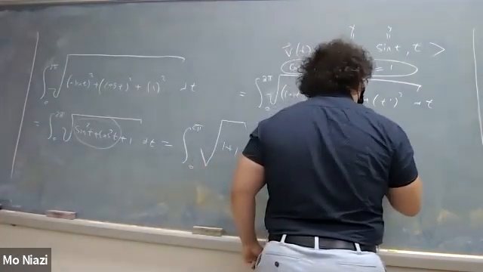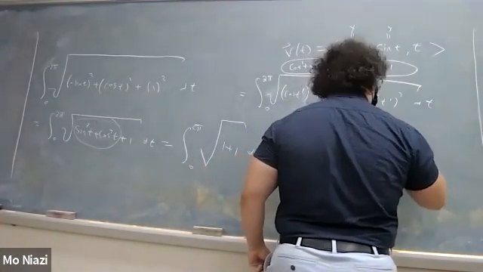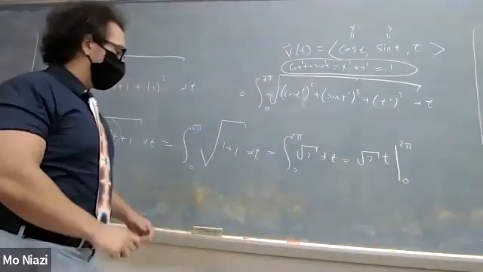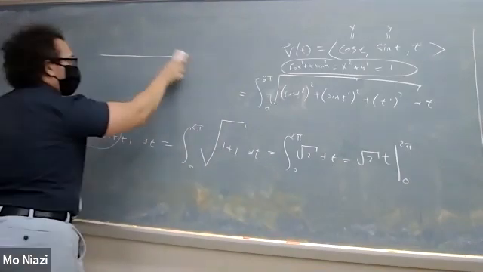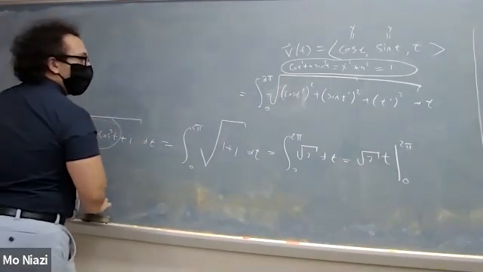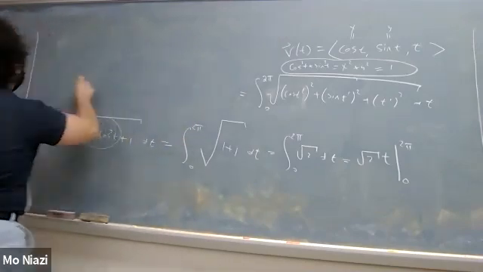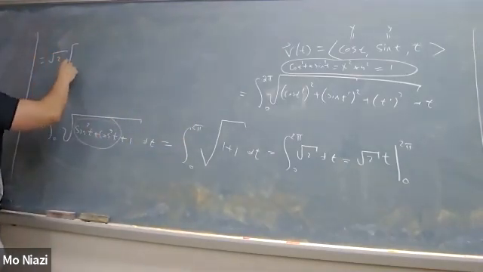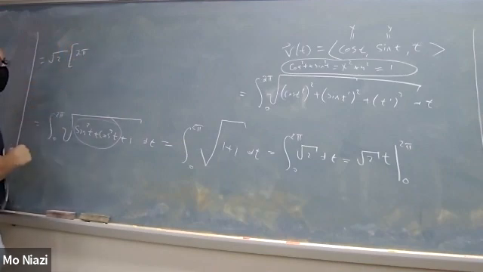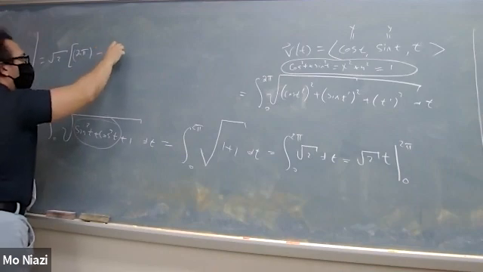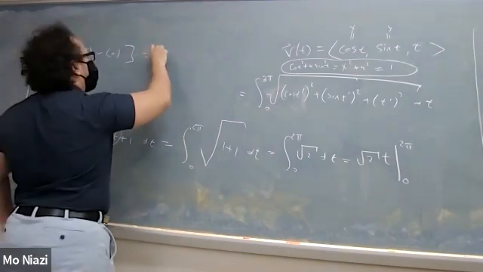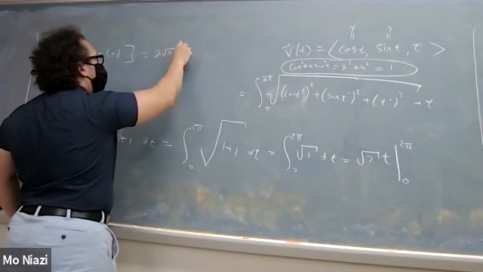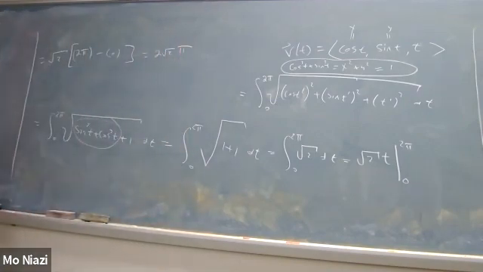So we just get square root of 2 t evaluated from 0 to 2 pi. Make sense? That square root of 2 just comes along for the ride. It's just a constant. So bringing that calculation over here, I get square root of 2 times my 2 pi, which is my t, minus my 0, which is my t, evaluated at 2 pi and 0, respectively. So then this breaks down to 2 root 2 pi. Oh my gosh!